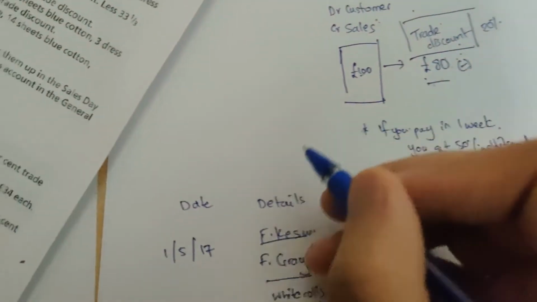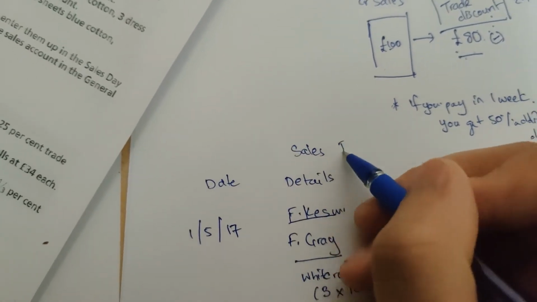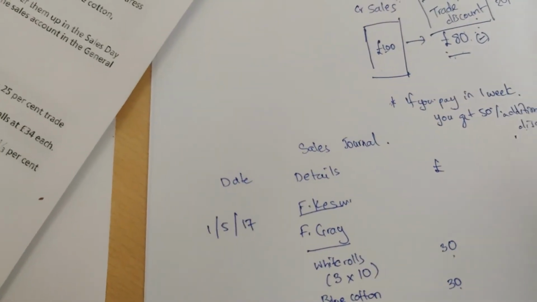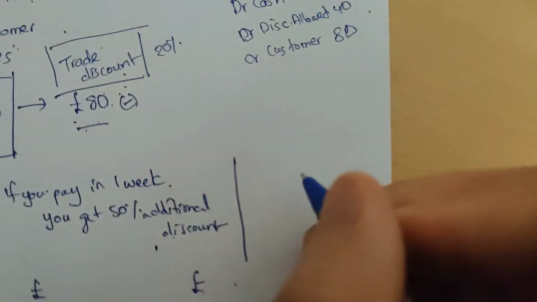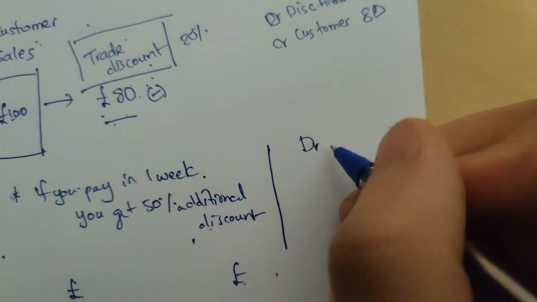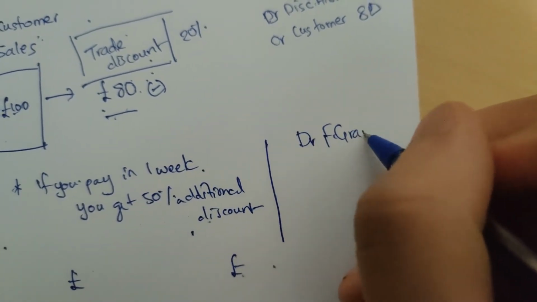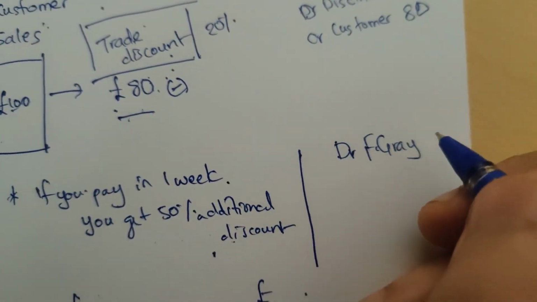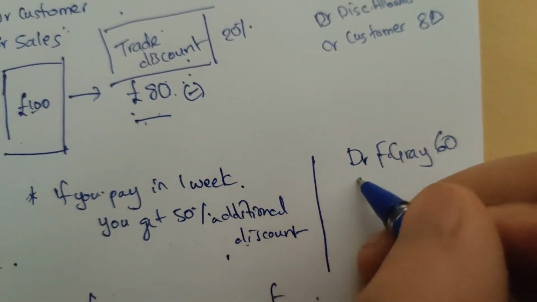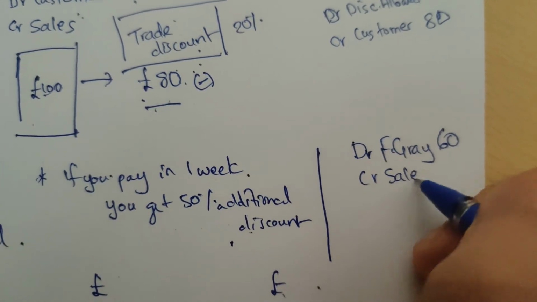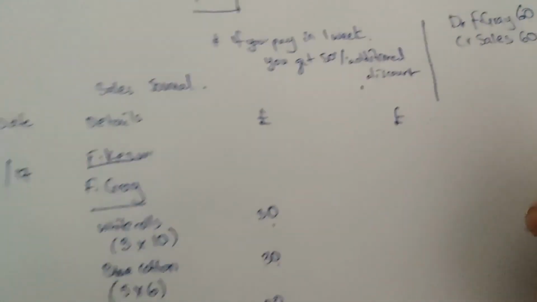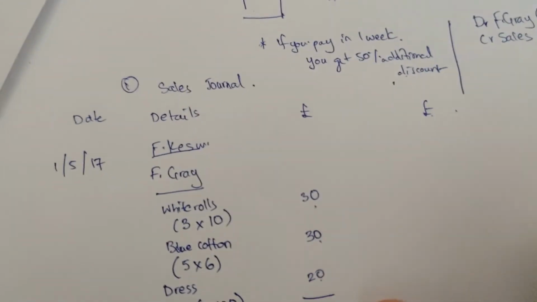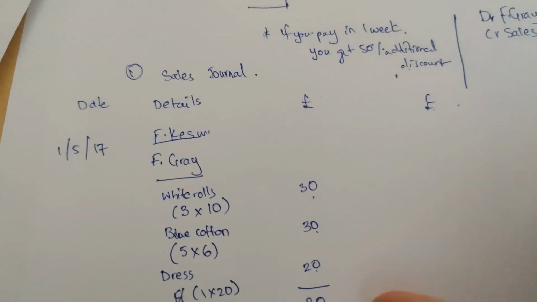Now whenever you sell anything, this is the sales journal. I told you, whenever you sell anything, remember the journal entry is debit F. Gray. How much was the final amount? Just notice, the final amount was 60, right? So F. Gray, we sold goods of 60. The goods are leaving us, so sales is 60, okay? So now this is called the journal. This is step 1. After that, we got to record it in the day book, so the ledger.